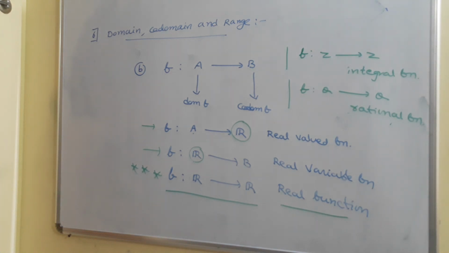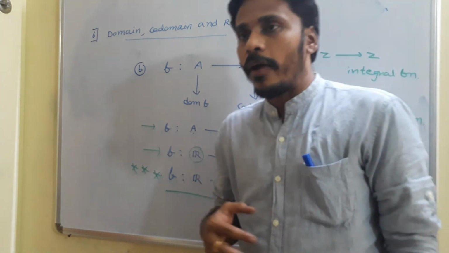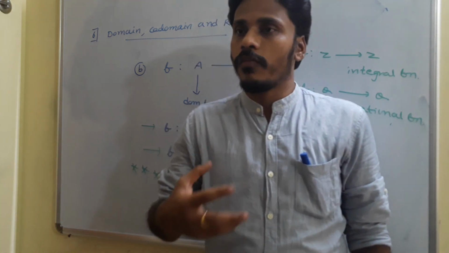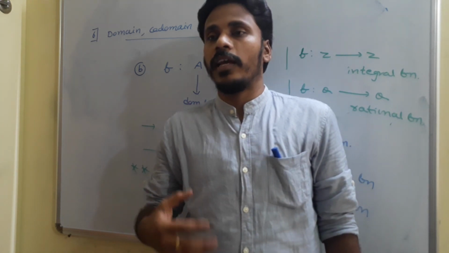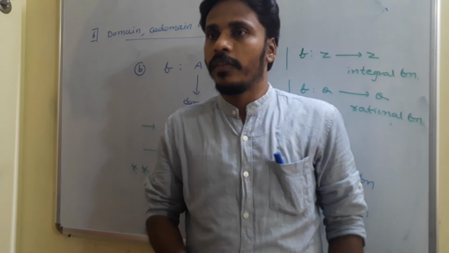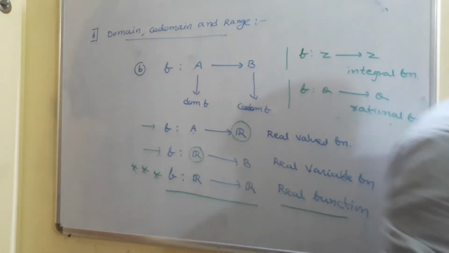Okay, just have a look. This is something about the first set, second set, that means domain, codomain and range. In the next class we are going to discuss the way of finding range and the way of finding domain for different types of functions. Initially we will start with the standard functions, and then we can extend it to other functions also. Finding domain and range, in the next class. Okay, just have a look.